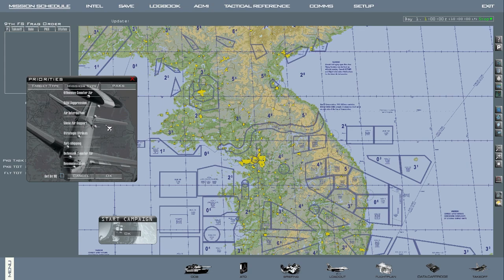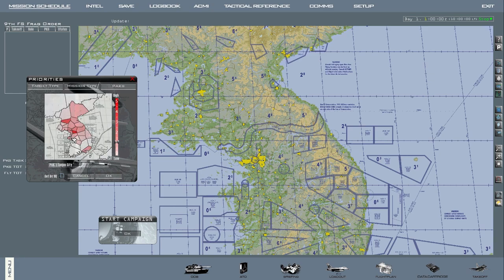So, mission type. Offensive counter-air, as I said, we are not flying at the beginning. SEAD at max, air interdiction at zero, close air support at zero, strategic strikes also at zero, and shipping at zero. Defensive counter air, I won't touch it, it's already a very small value. Remember, this is a priority value. These three things here have the same weight in the priority of missions as described in the BMS forum. So I'm going to keep this value here, so a lot of missions are going to be generated already. And the recon, I'm going to leave as it is.